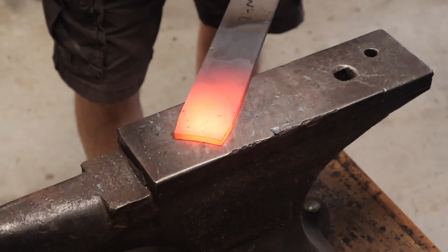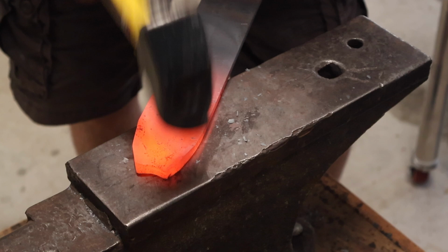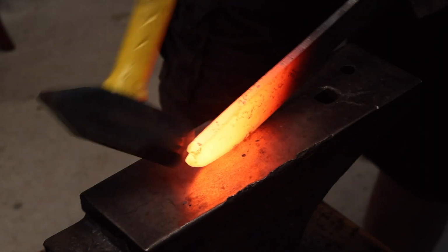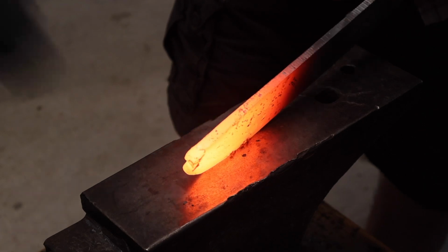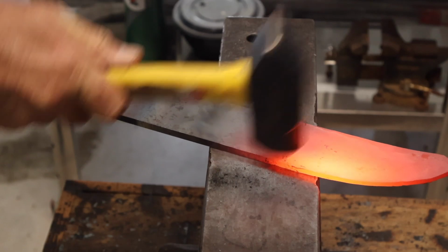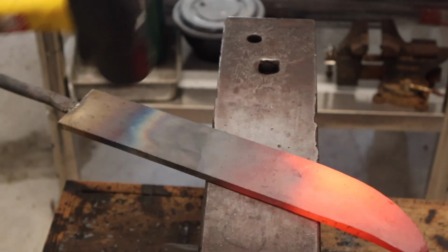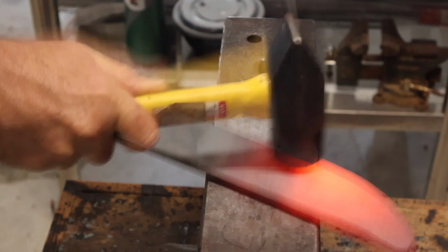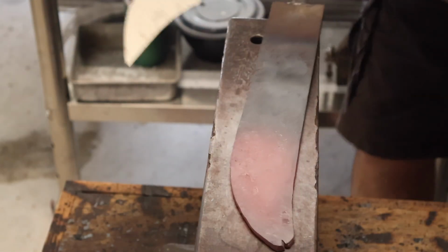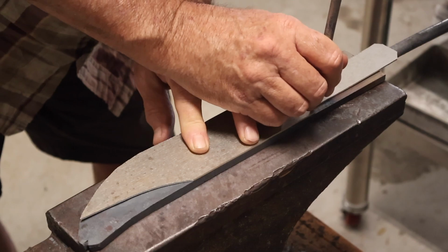Once I had that done, I went straight to forging out that piece of W2 steel, and really I was just trying to draw it out to get the length I needed. I wasn't trying to forge to shape. So I did do a little work on the tip and a little on the edge there to try and get the width. It was a 2 inch wide piece of steel, and I needed just a little bit more width.